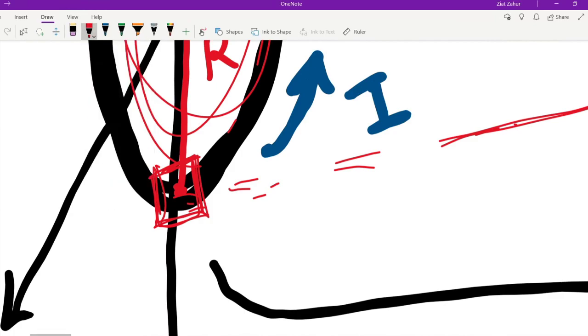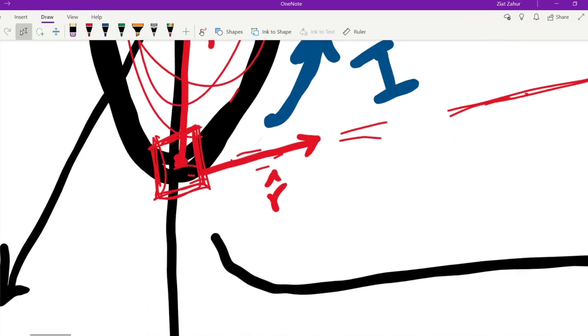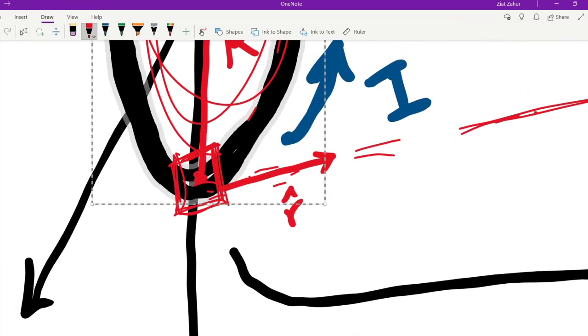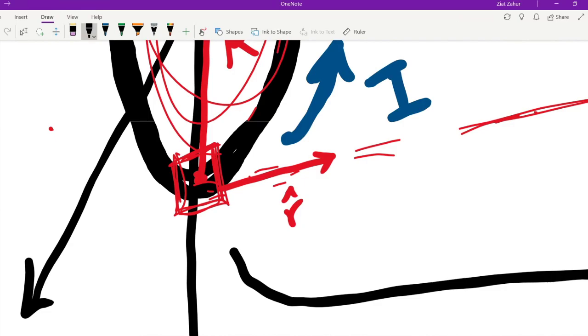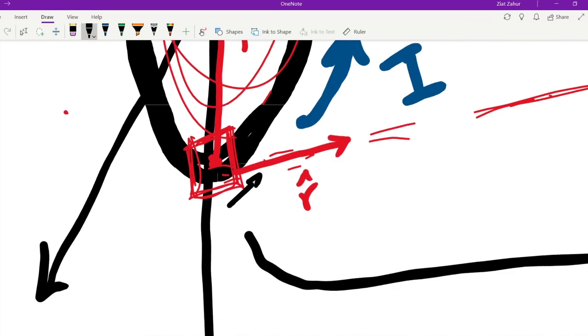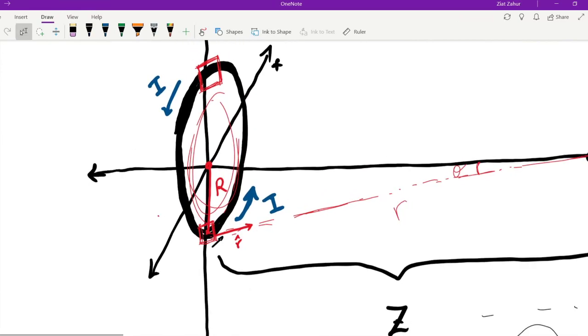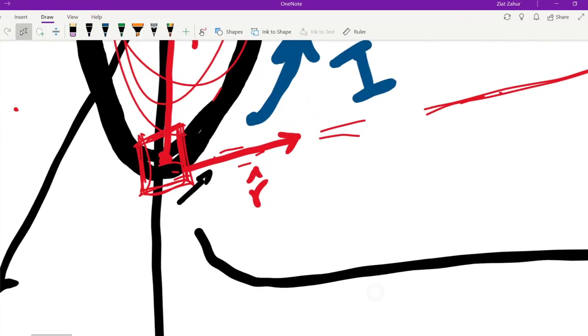Okay, the r hat vector is that way. You would definitely need this if you want to major in physics. The r hat vector is that way. Which way is the dl vector? Well, dl vector is going to be chosen in the same direction as the current itself. Remember, we set the current value at a constant value, and we use dl as our vector when we're doing our cross product. So dl is in towards the x-axis, and this is a small chunk of length, dl.